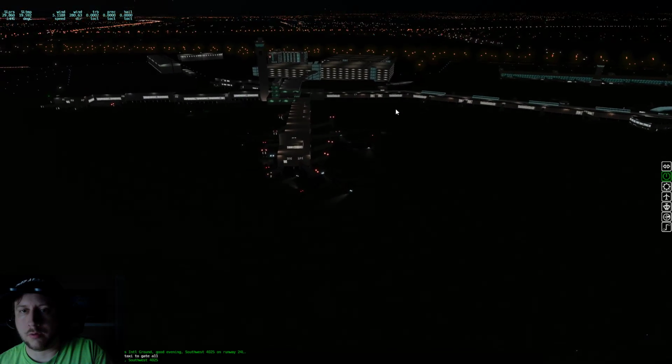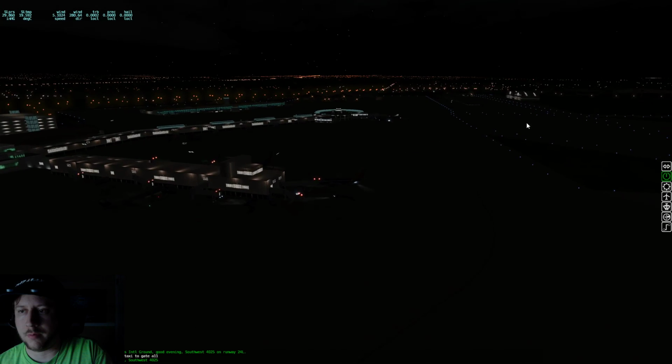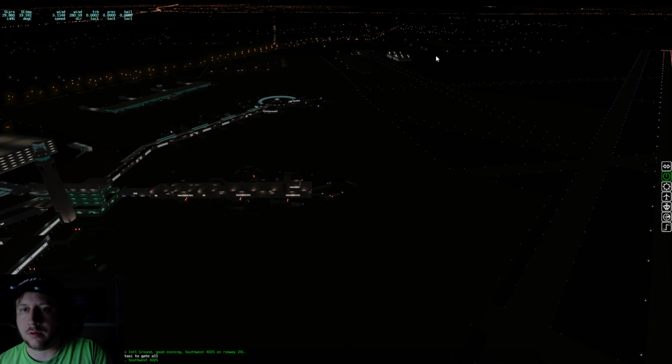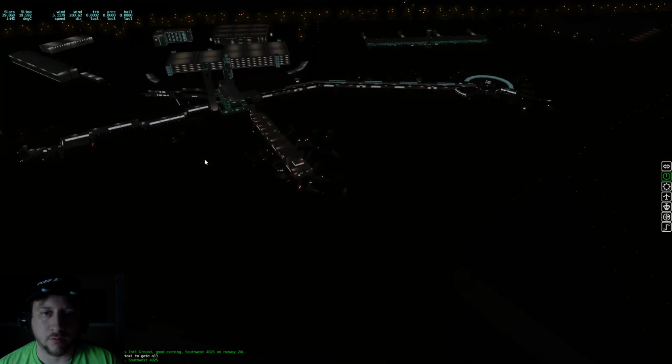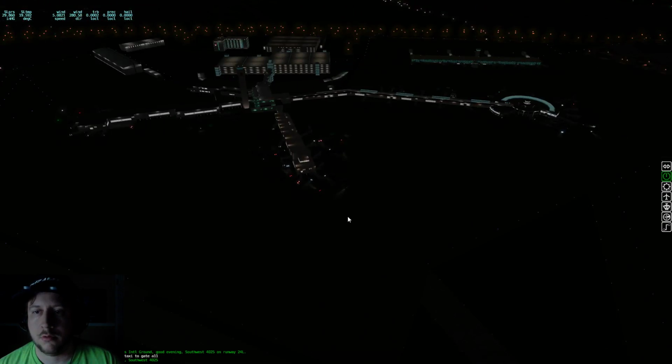That's pretty accurate. Yeah, the control tower is accurate. They're building another control tower down there by the IX Jet Center. Like down in this area is where the main control tower will be. It's a weird place for the tower to be. That's the right place for the tower, I think, but that's where they want to put it. Oh well.